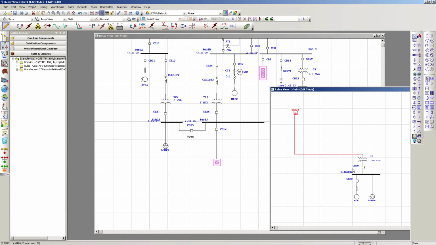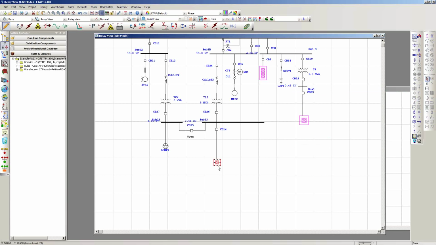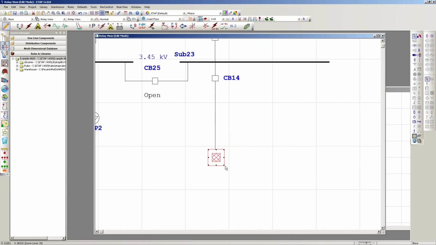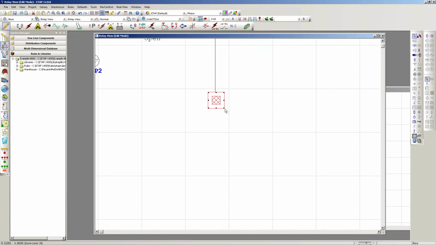I can then simply connect the load side of that circuit breaker to my two winding transformer's primary. And as I mentioned, the number of external pins is now limitless.